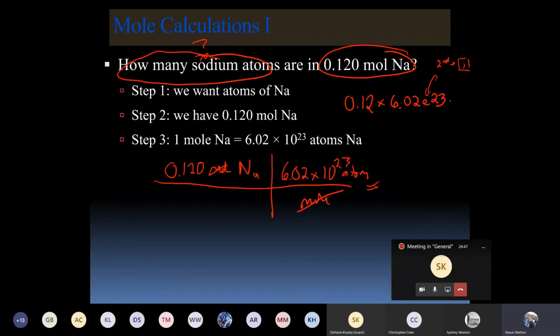Now, once you get this to looking like this, you just hit the equal sign or hit enter, and you end up with 7.22 times 10 to the 23rd. So if you do it correctly, you'll end up with that answer there. I ended up with 7.224 E to the 22nd. What? You know what's wrong with me right now? I can't read. Yeah, you're right. It's 22nd. I don't know why I saw 23rd, but old age.